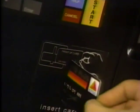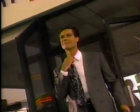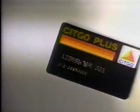Now there's a petroleum card unlike any other that gets what you need at more than 13,000 locations. It's the Citgo Plus Card, and you can use it anywhere you see the Citgo sign. And because it's the industry's fastest-growing card, it can unlock the power of America's fastest-growing oil company.